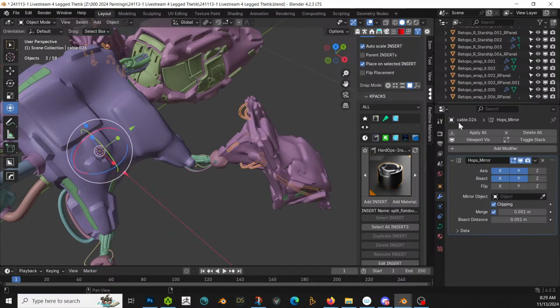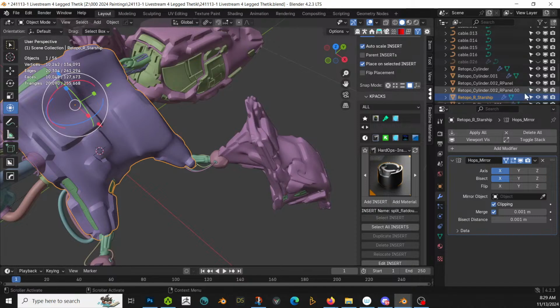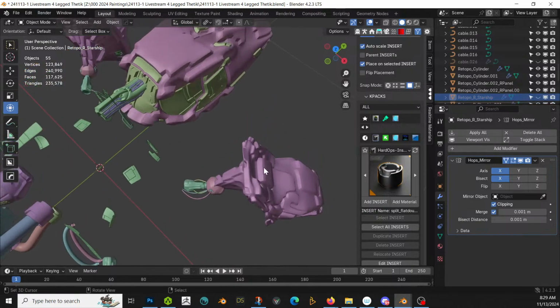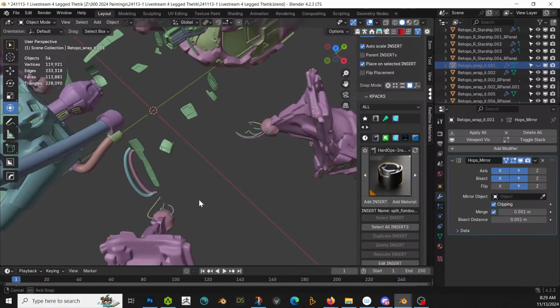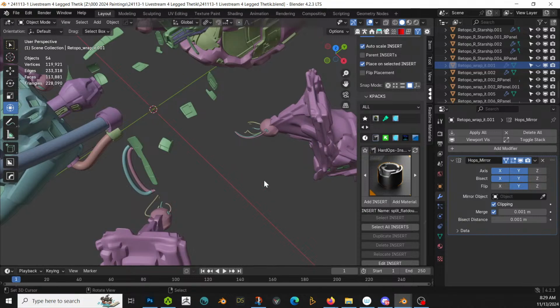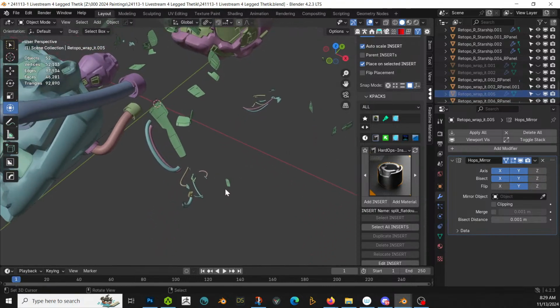We can take this and I just want to hide them. I want to hide this and hide that too. So we can figure out what we're doing. And hide that and hide this. Because there's just so many damn things floating around.